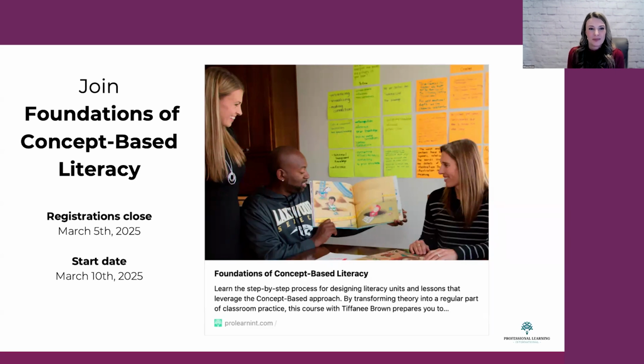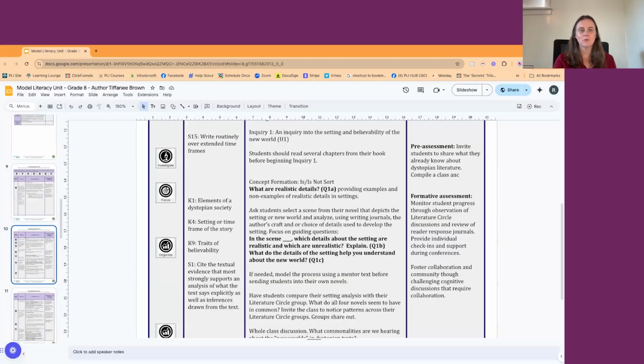Yeah, thank you. One last thing I'd like to do, and Tiffanee, you had no idea that I was going to do this, but if you stop sharing for a moment, I'm actually going to share one of your unit planners. Here we go. So this is a unit planner that Tiffanee has developed previously for a grade 8 unit on dystopian literature. And the reason I want to show this planner is just because so often teachers actually write some good generalizations, and Tiffanee talked about guiding questions equal the pathway to thinking, and that is the student experience of those guiding questions. But for teachers, the guiding questions equal your learning engagements.